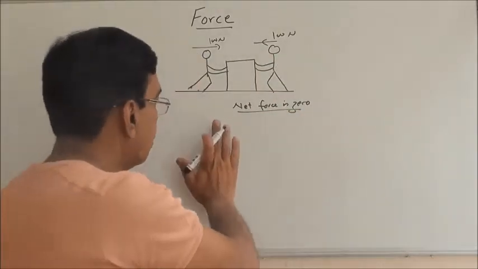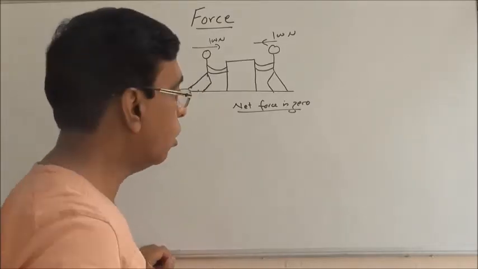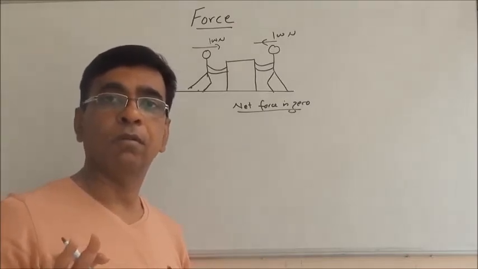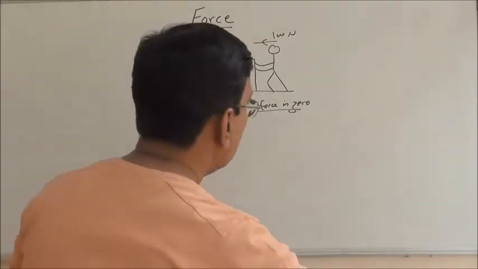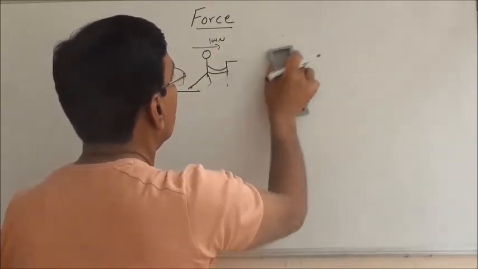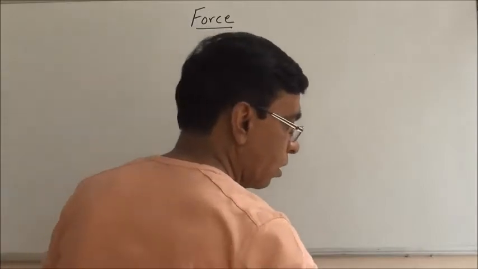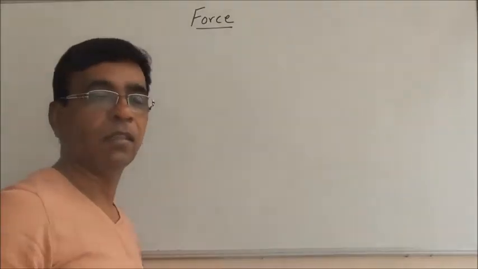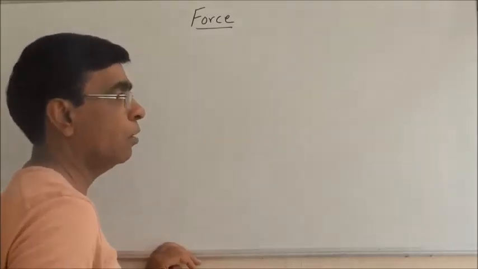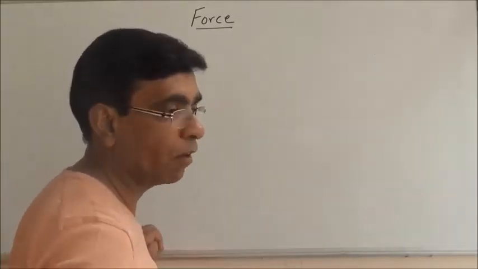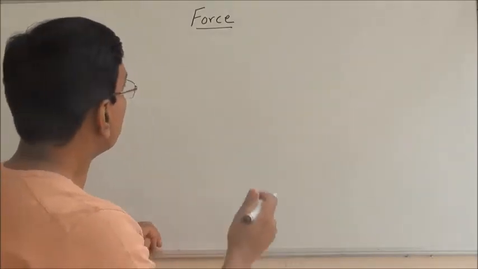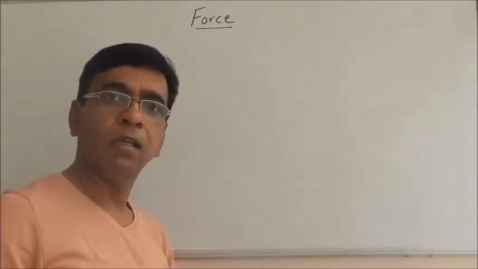Now come back to the same example. I am trying to push this wall, but this is not moving. It means the net force on this wall is zero. See, such forces we call them balanced. And if the forces are not balanced, there will be an acceleration. So when I am trying to push a wall, or even to pull some very heavy object, it will not accelerate, right? Because the forces are balanced.